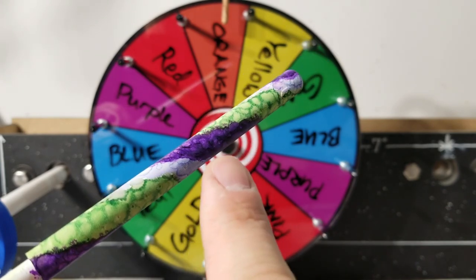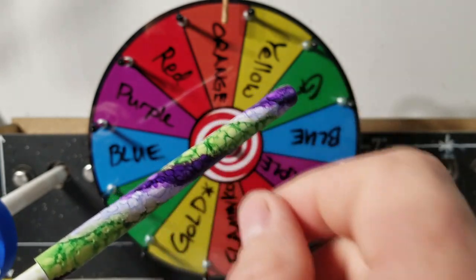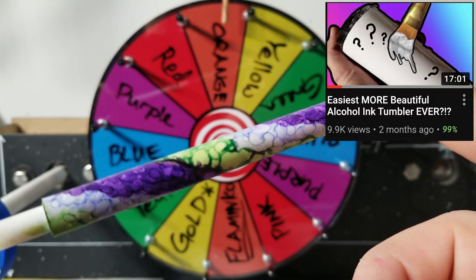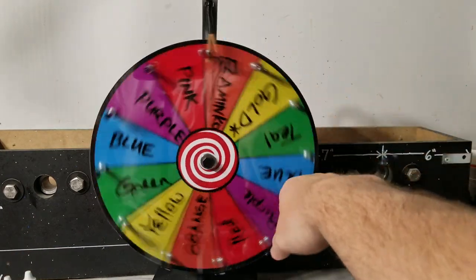The dark purple I picked was pretty dark, so I had to use a little bit of alcohol in the cup and then dot. So that, like I did on the black one in the Easiest, More Beautiful Alcohol Ink Tumbler. Check that out. That's pretty good. I'm liking that. Next pen. Six.